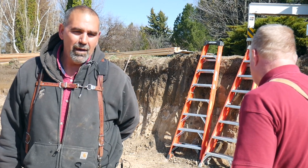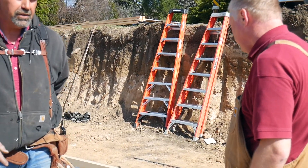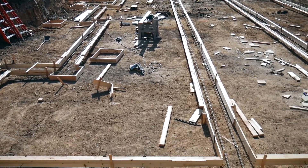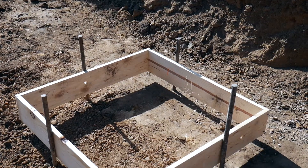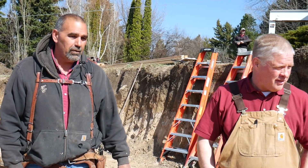This might be one of the easier ways of doing it that I've done in the past. The advantages are especially notable with ground this rocky — you can't drive stakes, so in order to avoid driving so many stakes to hold forms on elevation, this system allows me to free-span in eight-foot areas where I can just nail a stake to hold the form in place and let it sit on the rock. The form itself is self-contained, held together with the whalers and snap ties — it's all one solid unit, making it a lot easier to install. David and I had no option; we had to come up with a better idea than what we used to do.